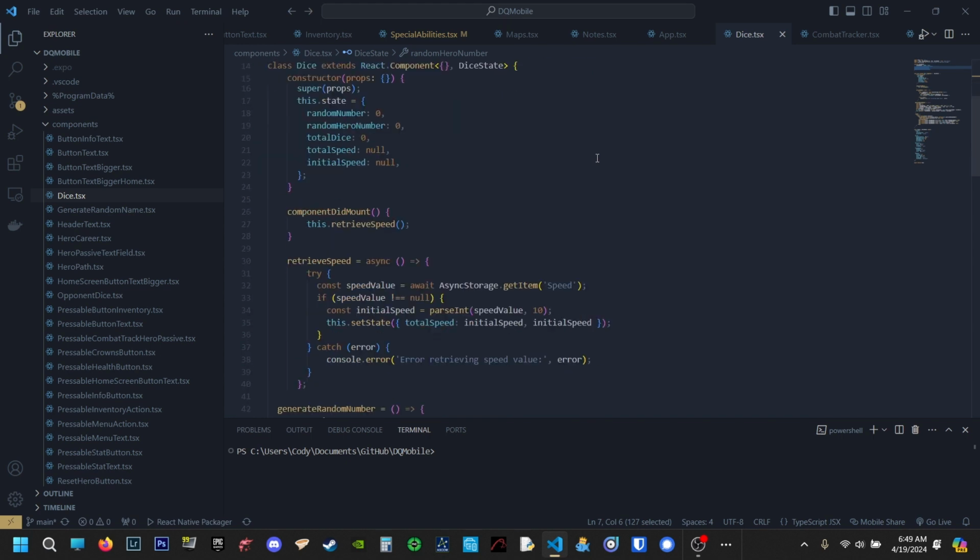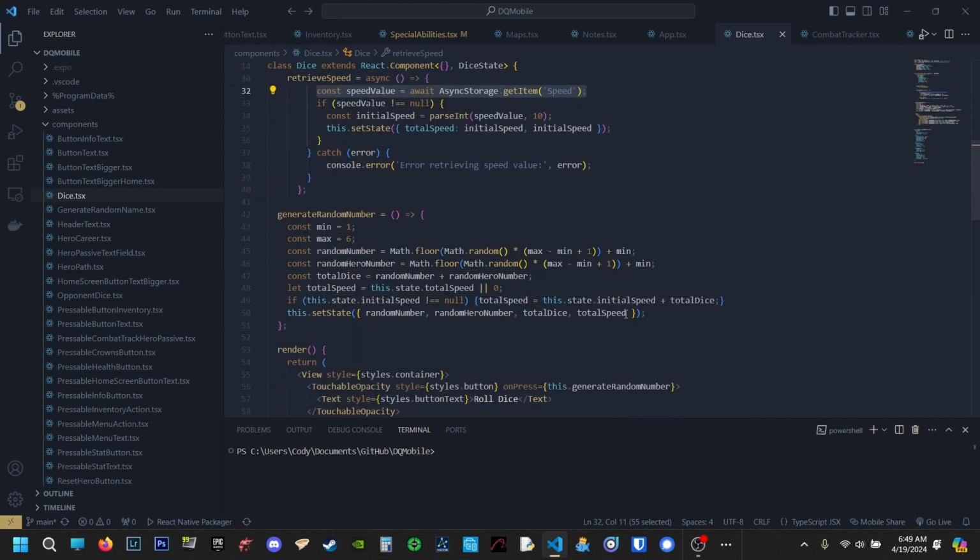So what this is doing, it's the way that it gets your speed variable. It pulls it from async storage. Here it gets the stat key speed, and then it's taking that number and setting it into state, and then this is being added to the total.